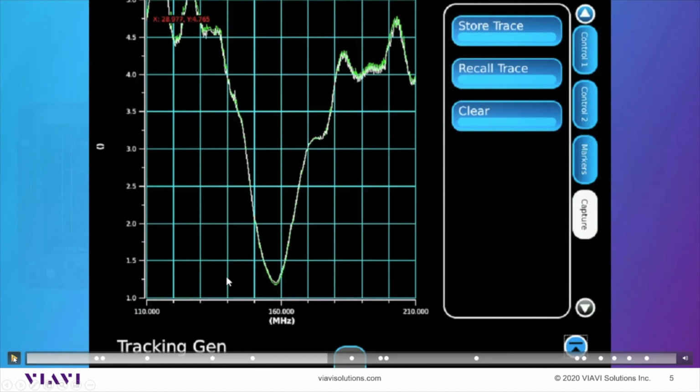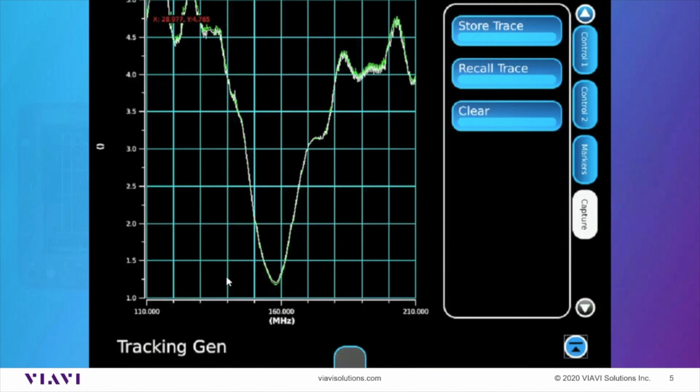But this is what the plot would look like. So I've superimposed that right back over it, and it's almost identical. The differences are infinitesimal, basically because the signal is going to move a little bit. But that is a great feature that you could use on your annual PMs, just to make sure that everything is as it was the year before, and you can put it in your documentation.